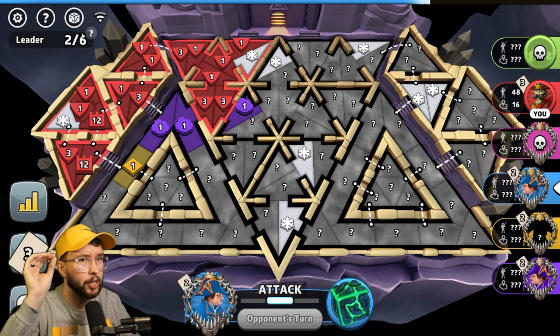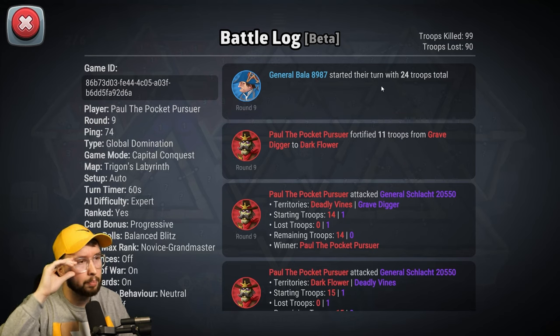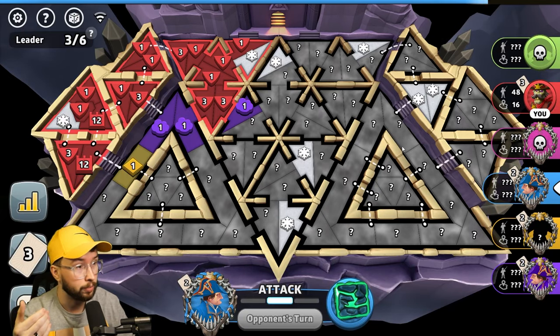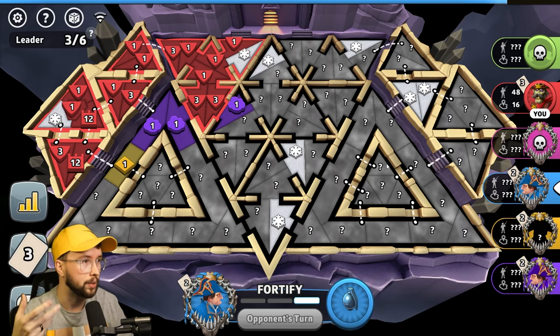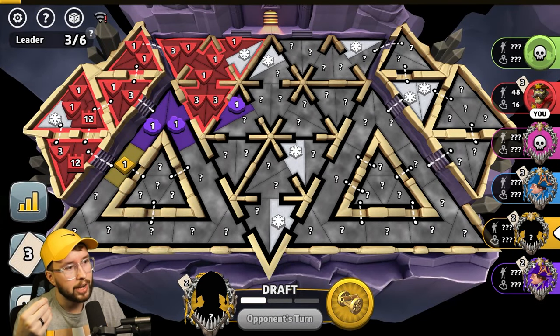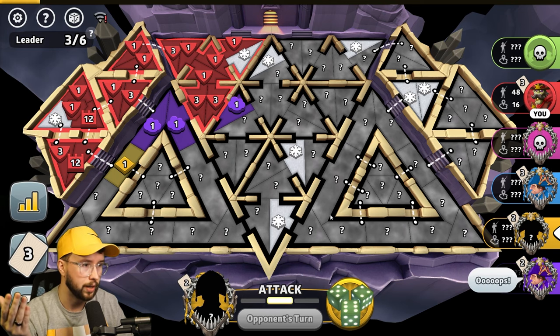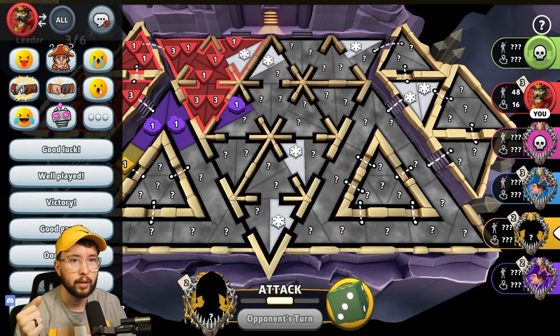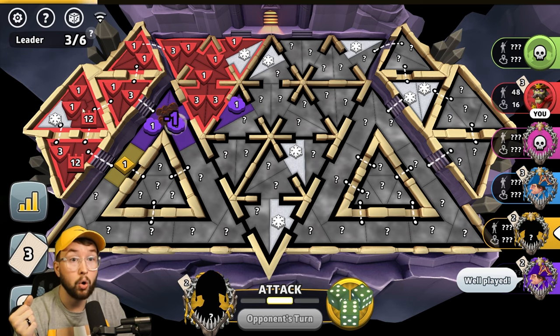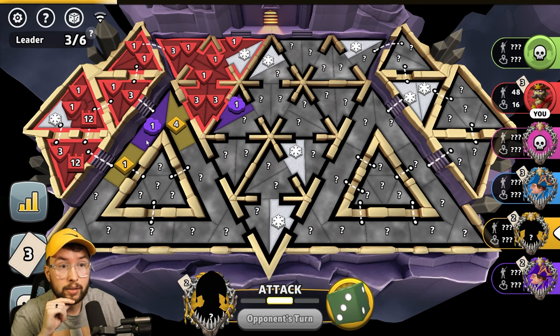I'm paying very close attention, by the way, to how much yellow is starting with. Blue starting with 24 is kind of irrelevant because blue's going to have to expend a lot of troops to push through purple eventually. So blue's snowball is not super impactful. As long as when blue pushes through, they're not able to get purple while purple's sitting on a lot of cards, I'm okay. Good game, well played, yeah. Oh wait, leader's now got 3 out of 6.